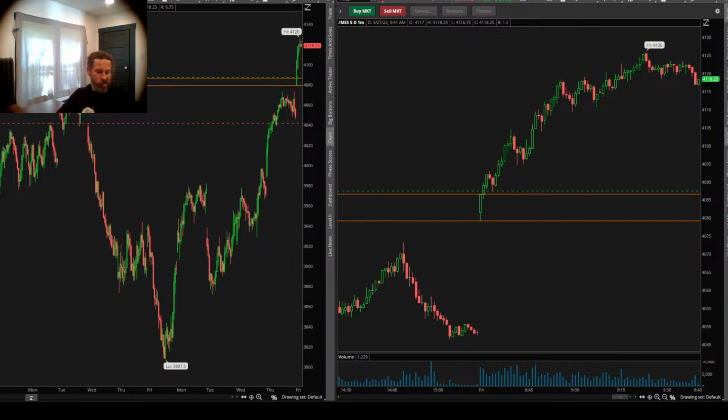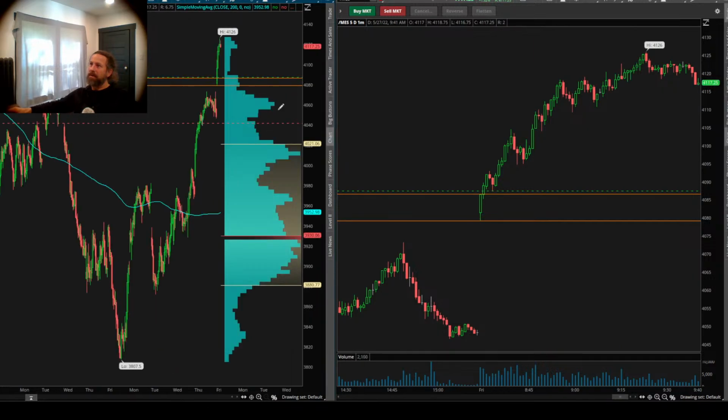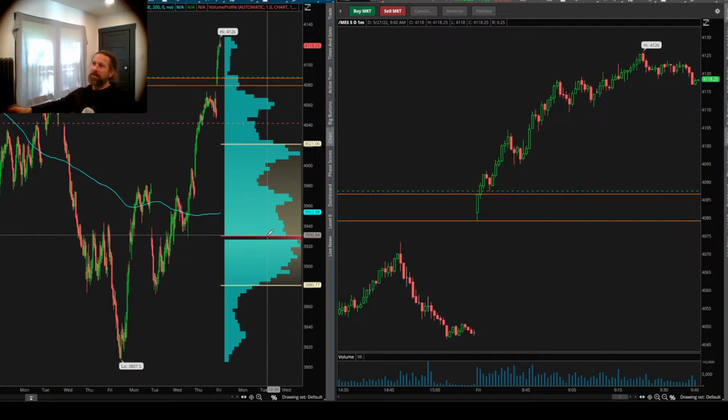Trying to think who else. Oh, there's a guy on YouTube. He's really good. He does a lot of what's called market profile stuff. So he'll have charts up, and then it'll show a volume distribution curve on the left. It looks something like, here, let me pull up, it looks like this, but he's got it on the left over here. So it'll show you where volume has been distributed. Not only are you seeing price, but you're seeing where there are high nodes of volume. This right here, I think this is where the most volume is taking place. This is called the point of control.